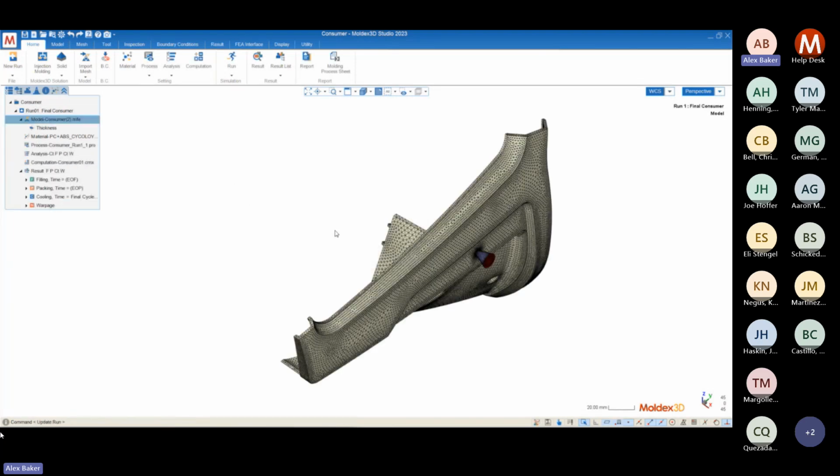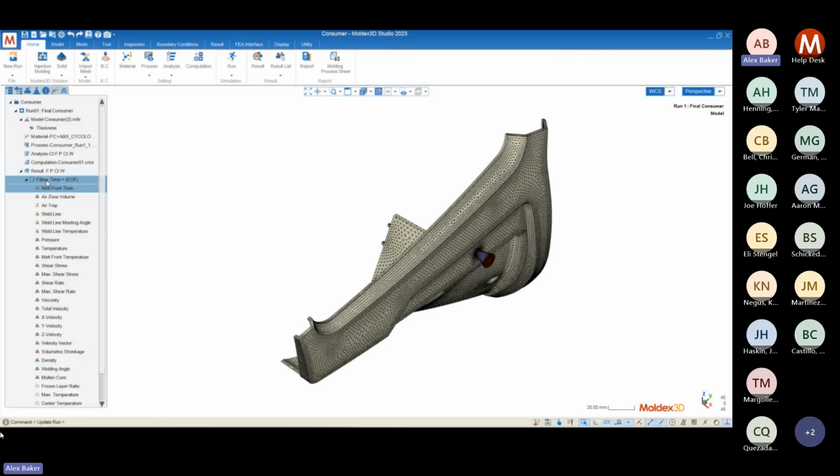When you open up a pre-run simulation, you should see all of your input data over here on the left in your project tree, as well as your result information as well. So you can see that in addition to what we saw before, we have a new results section that has our filling, packing, cooling, and warpage results because we ran the transient analysis sequence. I'm going to go through each of these sequentially from top to bottom so that we can see a couple of the results and what tools I would use to interpret these specific results there.